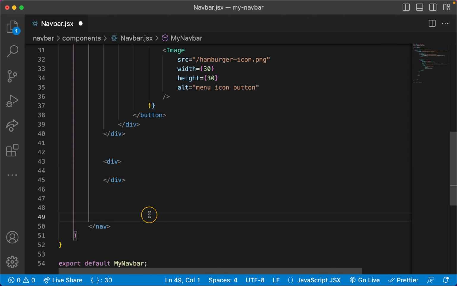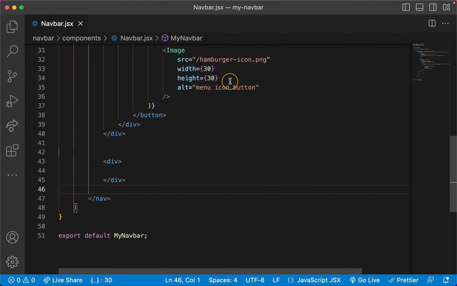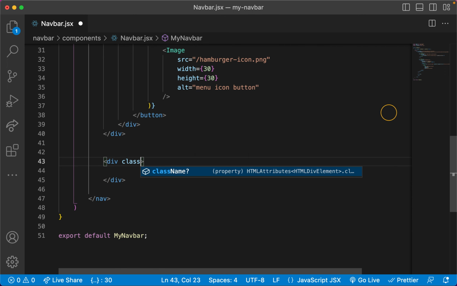Okay, so I'm going to need this for now, like this. And now I'm going to be adding a class name, but I'm using once again a bit of logic to figure out whether to show it, as a block level element, or to set it as hidden.